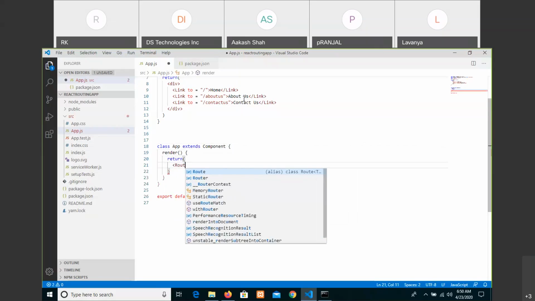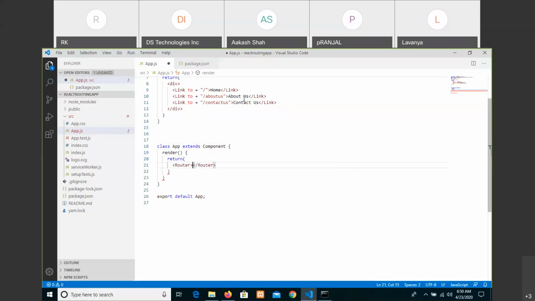With the combination, of course, of the main module, the Router component. When the user is clicking on a particular link, it has to refer to that particular page. So it has to remain in history, which is why we are passing browser history as a value to the history property. And inside this Router we write all the routes individually.